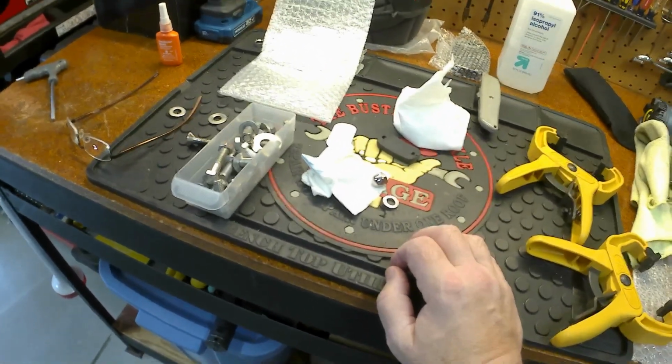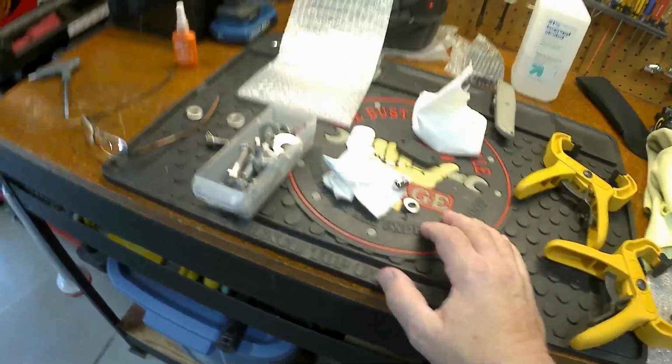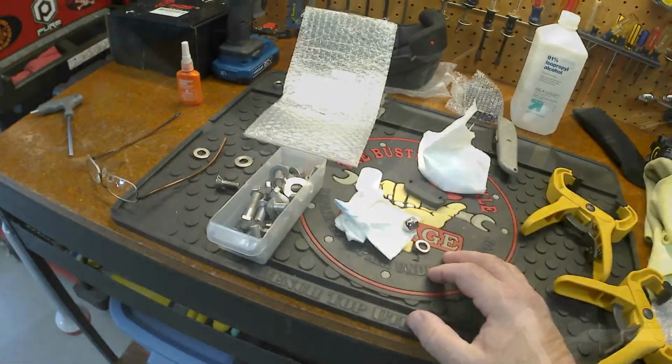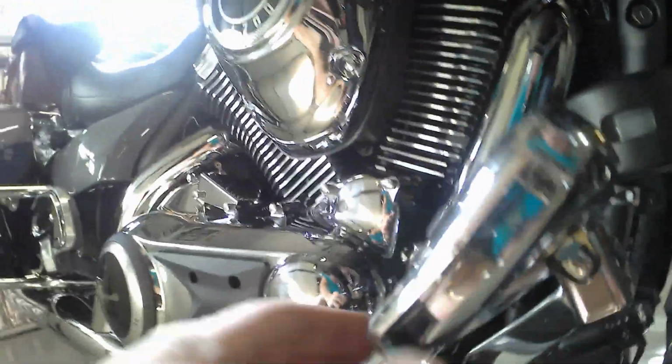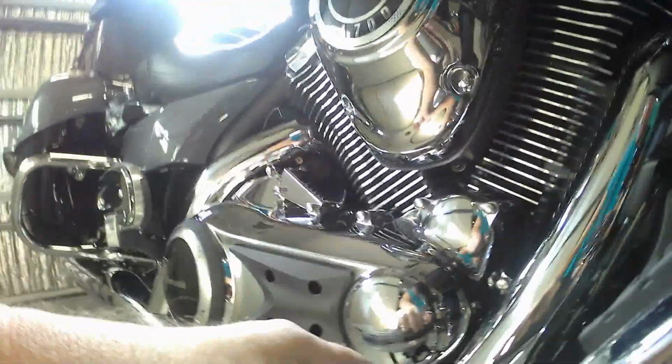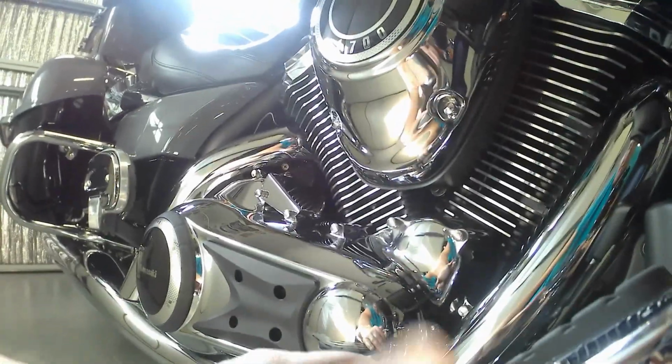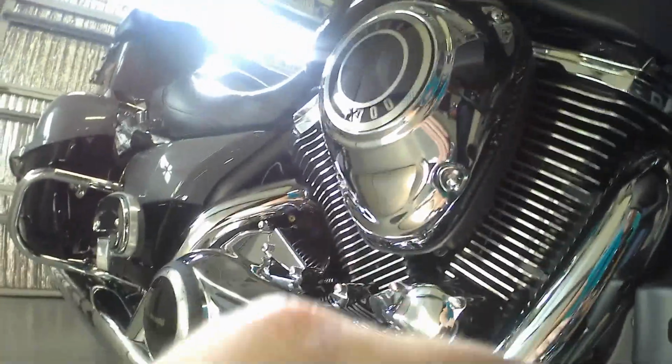So just want to give you guys a heads up. I did run into an error from the company that it says it fits this, and it does, but it's just a little bit too long. So it's the Allen. It's nice and flush in the back. That's how it came out. 2 washers, a lock washer, the nut with a Loctite, and there's the rubber plug for the other hole. As you can see, this is open so water can get in there, but at least now I've got the drain hole on the other side, which is partially covered up by this, but there's still a gap to let the water out. So let's get this cleaned up.